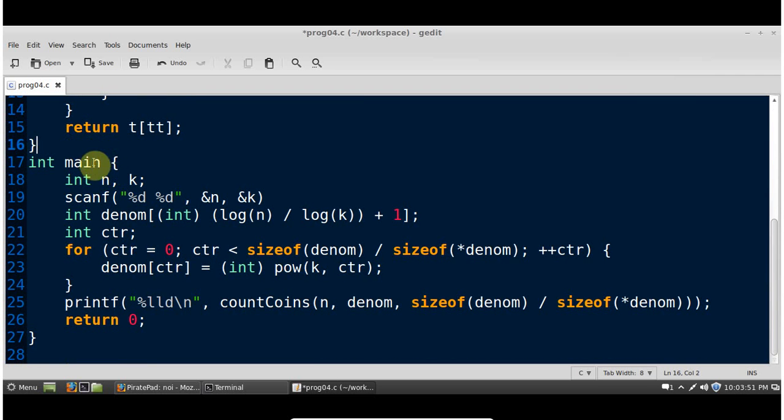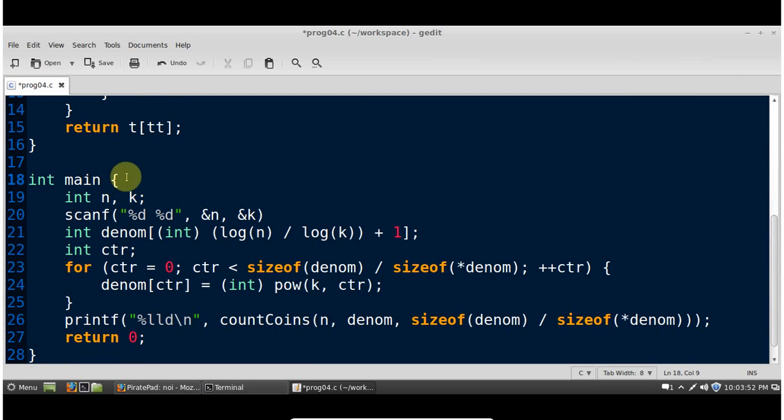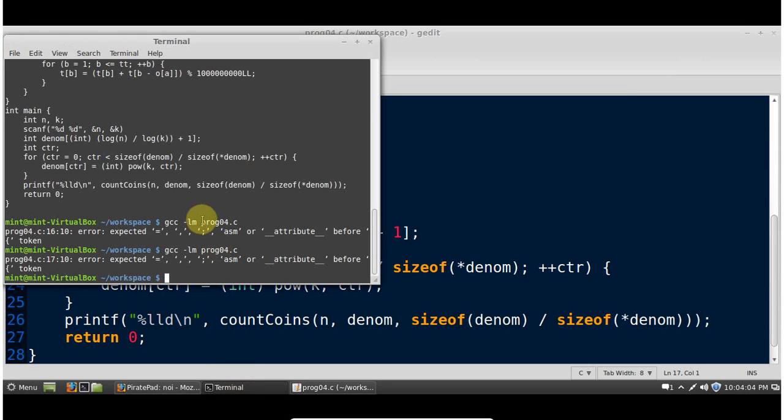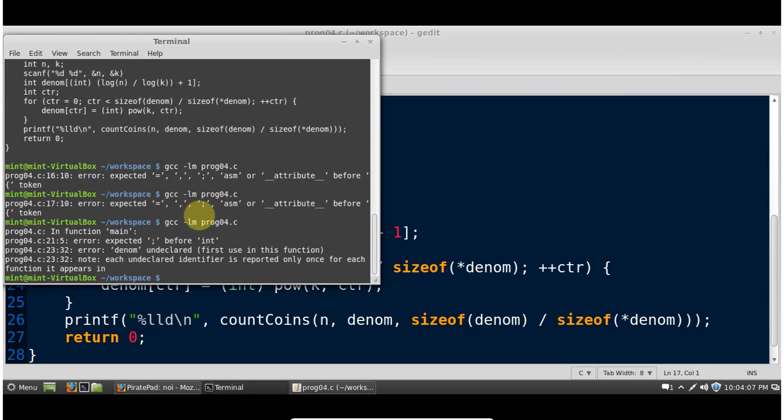Oh, forgot. The response of the virtual machine is kind of slow. Okay, another error.